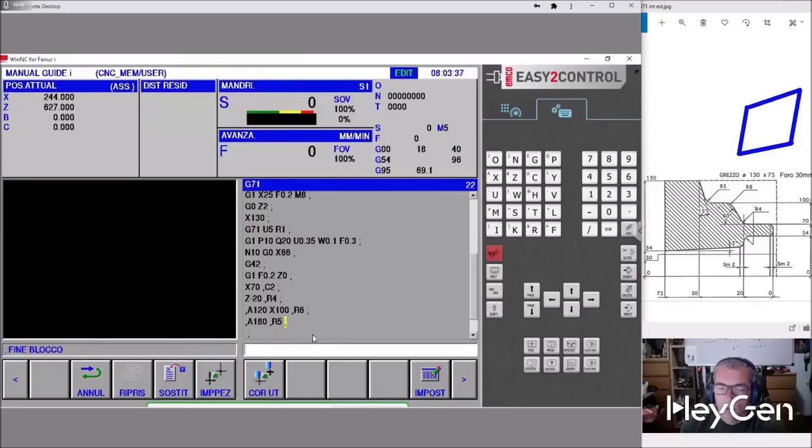Let's tell it now. What do we tell it? We tell it X130, Z-50, comma, at 105, 90 plus 15, and EOB. Three coordinates. Allow me to build the drawing. Right now I'm going to write N20, U3, and EOB. What is it? U3 is an incremental that just raises me a bit.